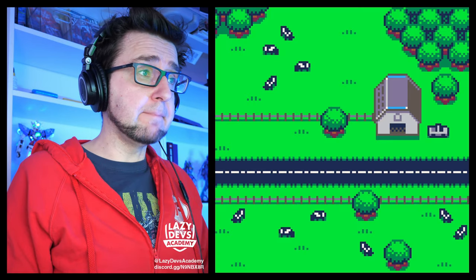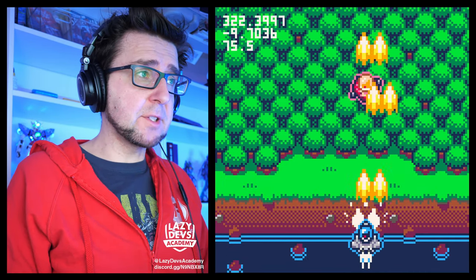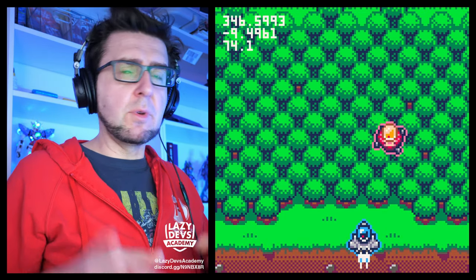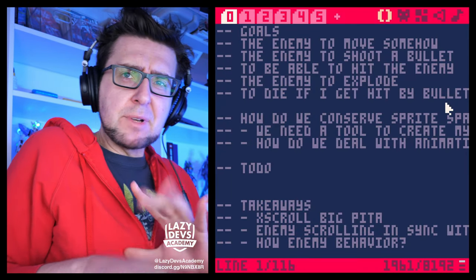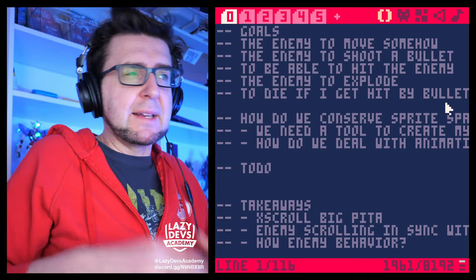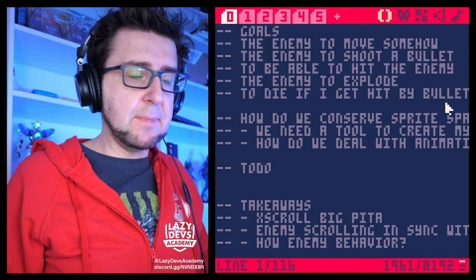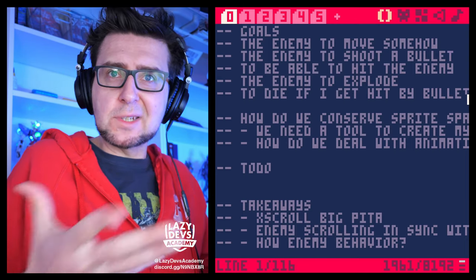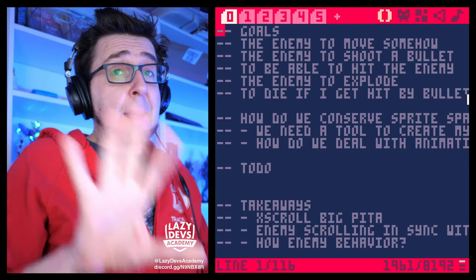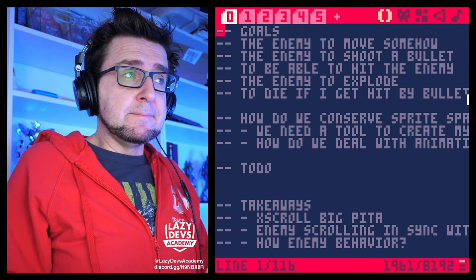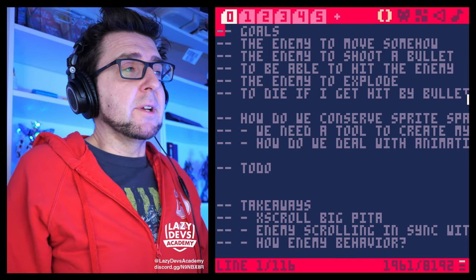And we have an enemy. There's an enemy on the screen. It's moving around. But today we're gonna do more things with this enemy. We want it to move around a bit more gameplay-ish, so we can get a feel for what gameplay feels like, what our final game will feel like. And maybe we're gonna make it fire a bullet. Let's see how far we're gonna get.